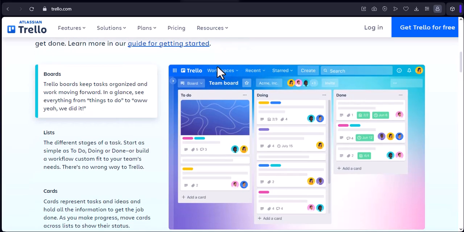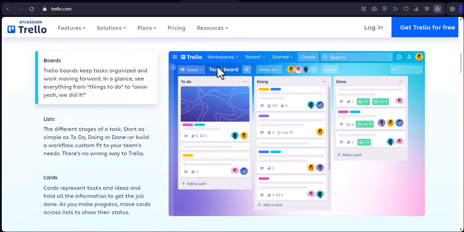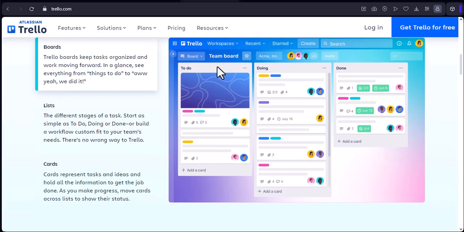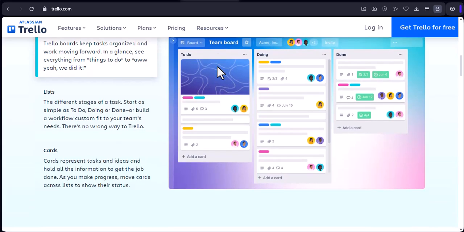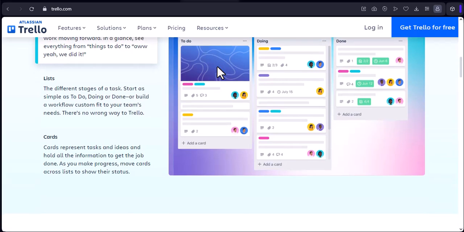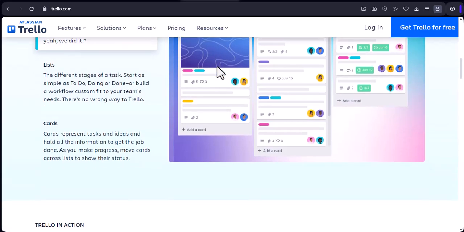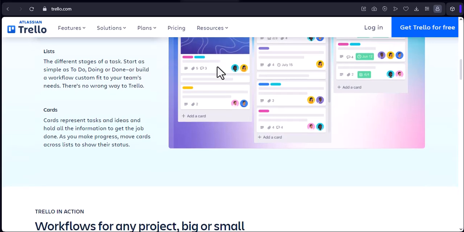So, the burning question is, how do you take that initial spark of an idea and mold it into a concrete, manageable project using Trello? How do you move beyond just creating a few lists and slapping some cards on them to actually orchestrating a successful outcome? Well, that's exactly what we're diving into today.